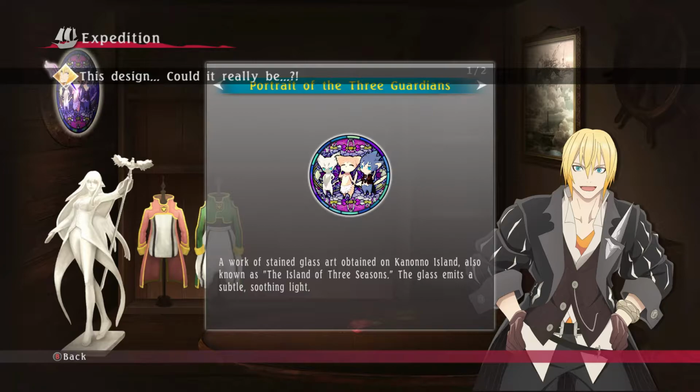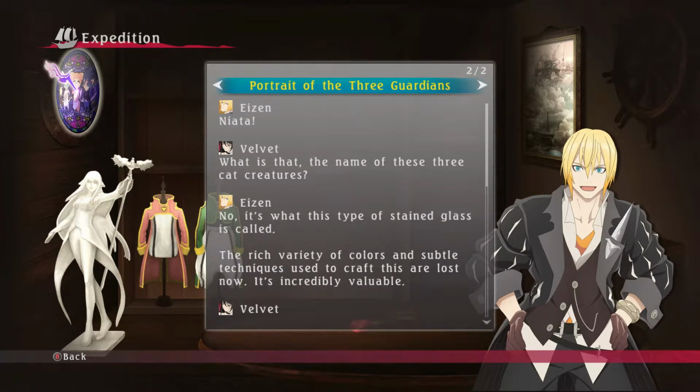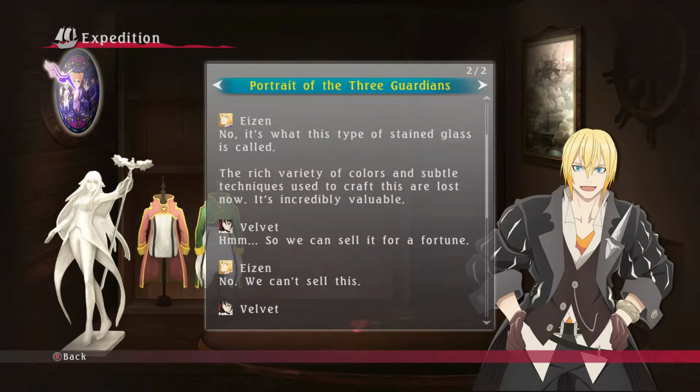Could it really be? The portrait of the Three Guardians, a work of stained glass art obtained on Canino Island, also known as the Island of Three Seasons. The glass emits a subtle, soothing light. Nyata. What is that? The name of these 3 cat creatures? No, it's what this type of stained glass is called. The rich variety of colours and subtle techniques used to craft this are lost now. It's incredibly valuable.